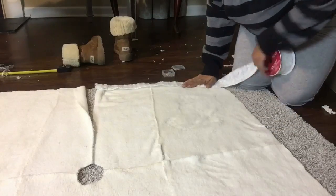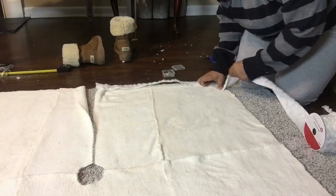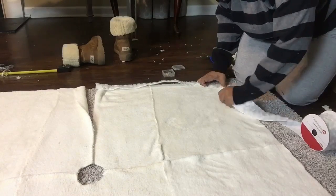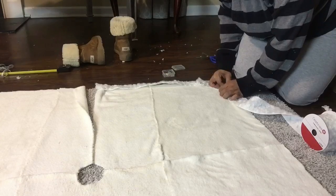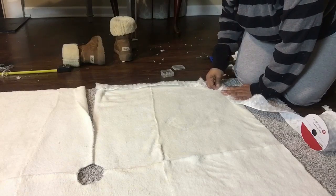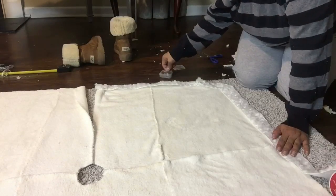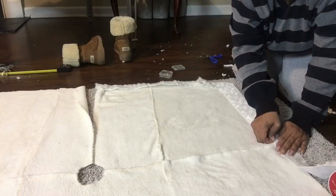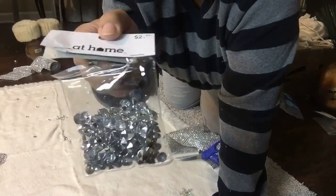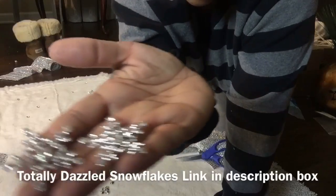Oh my gosh, y'all. Trying to get creative with this skirt, I'm not going to lie, it was a challenge for me because I wasn't really seeing my vision, and it took a lot for me to pull it together for it to look similar to what I wanted it to look. I would be honest, it doesn't look 100% like I wanted it to, and that's only because I had to patch the towels together so it gives you a patchwork look, which I do like. You know, it's kind of like a quilted look.